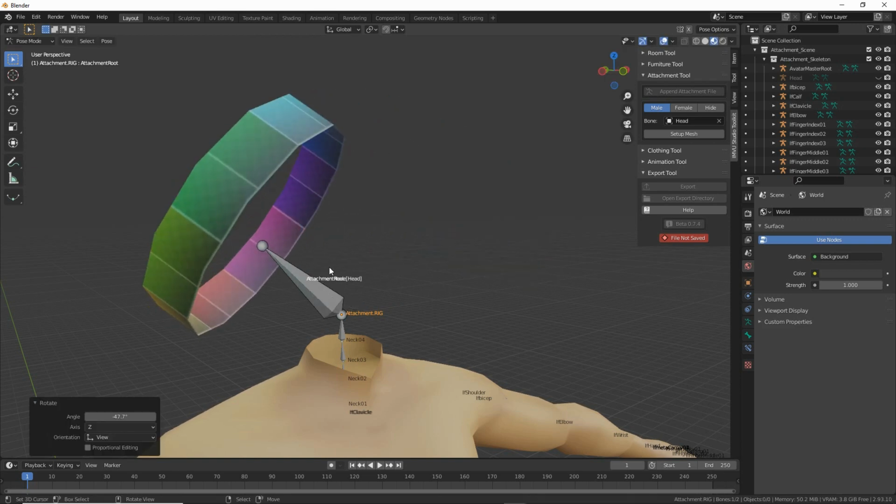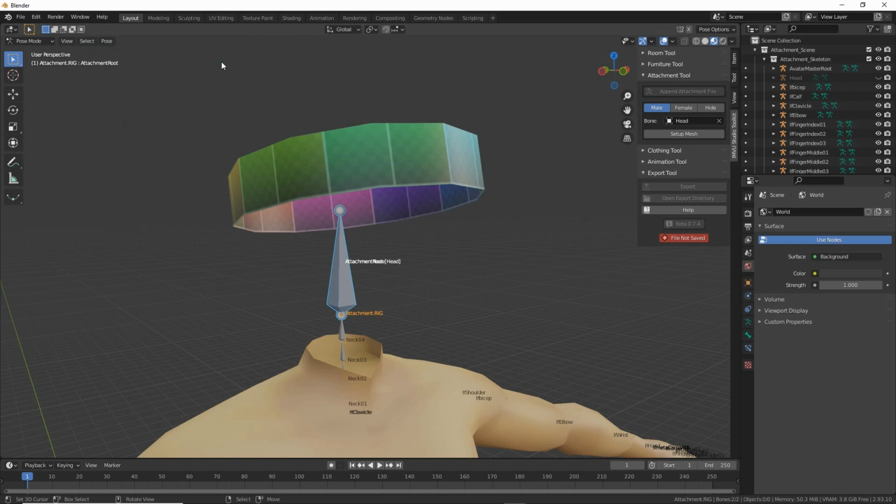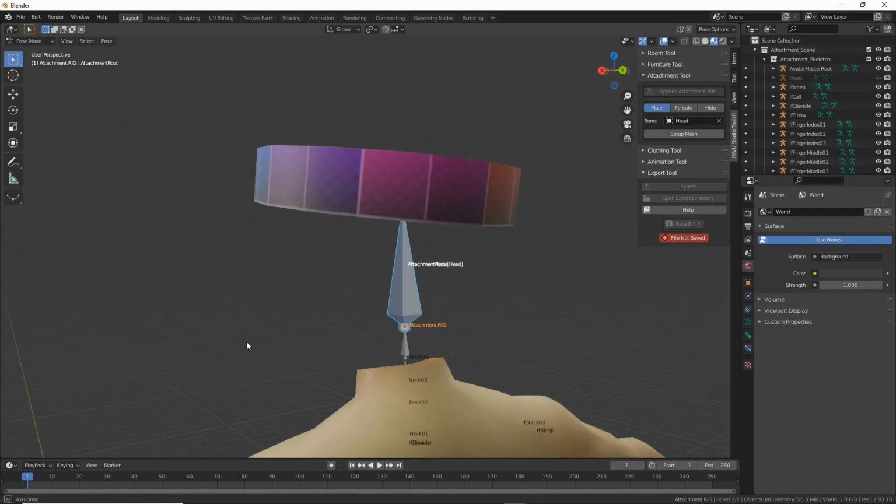Incidentally, if we accidentally set the position of a bone like so, and we want to reset it, all we need to do is select all, go into the pose menu, then clear, transform all, and this will reset the bones back to their defaults. We want to make sure that that's the case before we export.